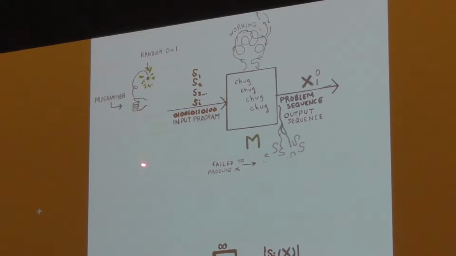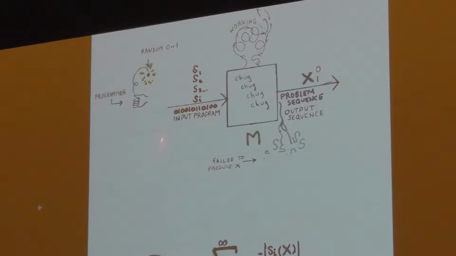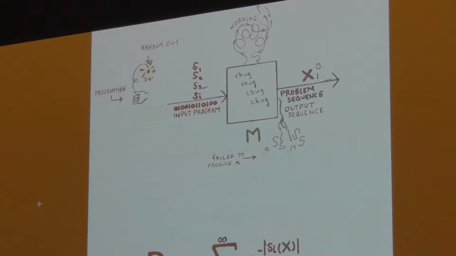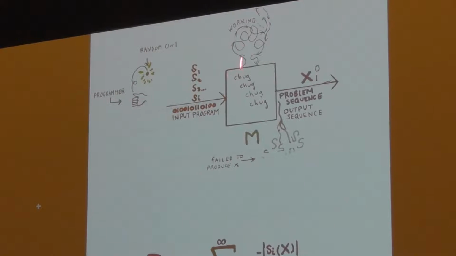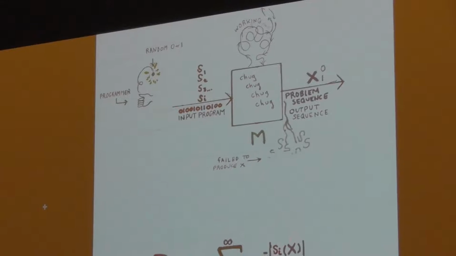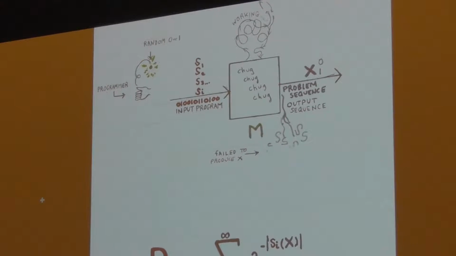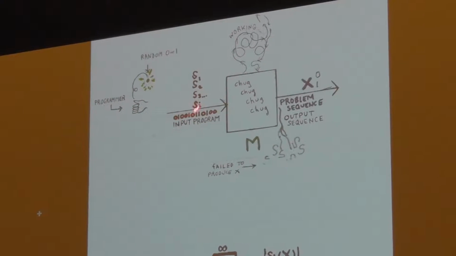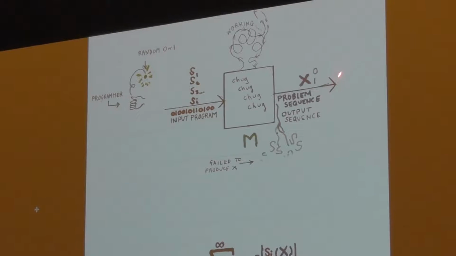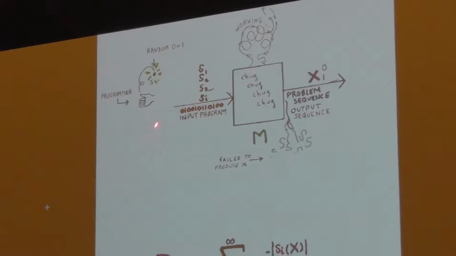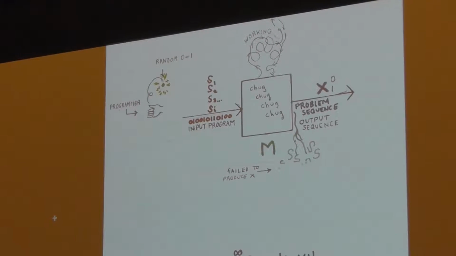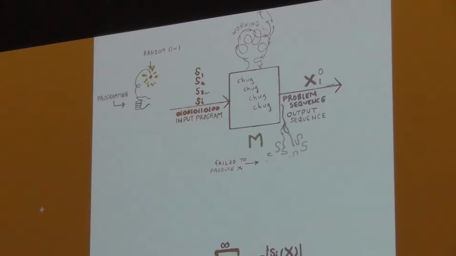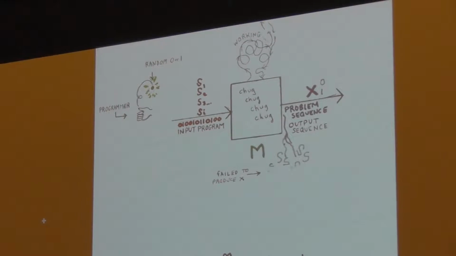So he does your input program, which is a random string, and this is the Turing Machine M, which is your system. The first program, of course, fails, goes through, operates, and comes out a bunch of nonsense. The second is nonsense, the third is nonsense. But eventually, S1 actually produces the output. And you can actually measure the rank of the program this way.